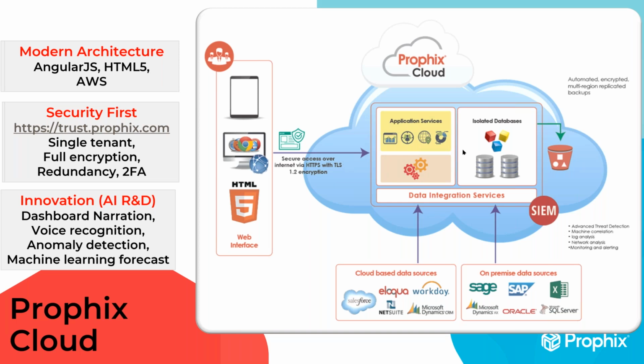The data that sits inside of Prophix is encrypted both in our staging, where the data is going to land, and in the Prophix databases itself. So in summary, all data in transit is encrypted, all data at rest is encrypted, and traffic from the web browser to Prophix Cloud is encrypted. In order for Prophix Cloud to make a secure connection to the data on premise, we use an agent. It's really a communication agent.